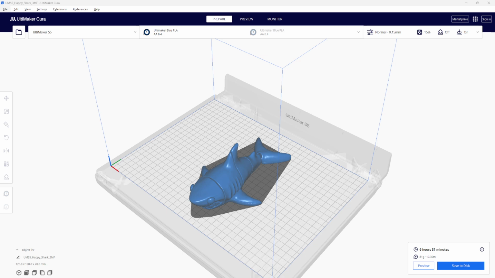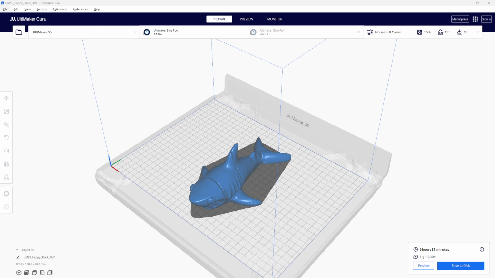As you may already know, Cura does not have a built-in text tool. So what we can do is download and install the free Microsoft 3D Builder. Or we can also use an online tool like Tinkercad. You will need to create a free account and then import and upload your 3D model file, like in Microsoft 3D Builder.